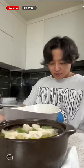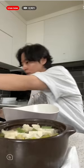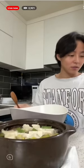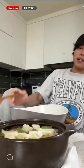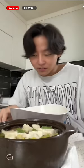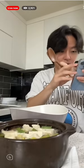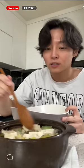Time to eat. This table is so uncomfortable. But I will try my best. Here, I can read the comments while I eat. Like this. I gotta sit on top of this because they don't have leg room made for this table. So I gotta kinda do this. There we go. And then, I should put my glasses on. I cannot see the comments. Hold on. Can I see the comments? Yeah, okay. All right, we eat now.